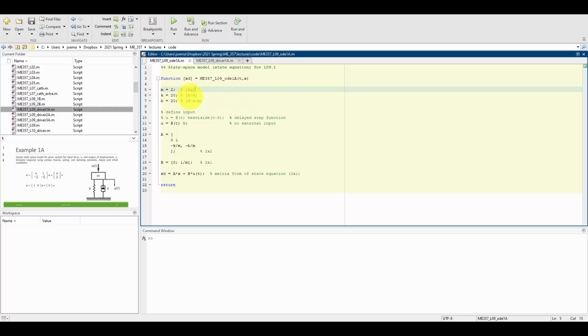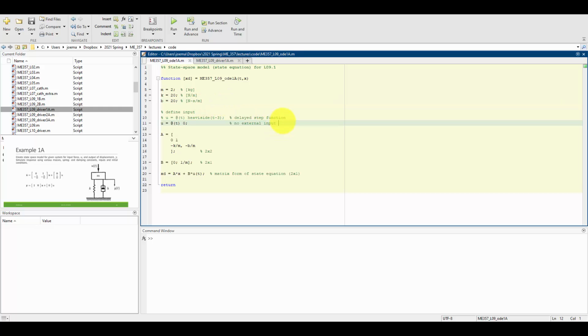First, and this is an optional step, or we could do this outside of the function, I'm defining the m, the b, and the k that I want to use. I'm right now just arbitrarily picking values so that we can explore this system. So we'll just start by making m 2, and k and b both 20 in the base units for this system. I'll use SI units, so kilograms, newtons, and seconds, and meters for distance.